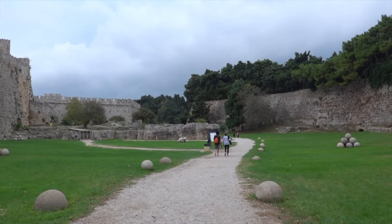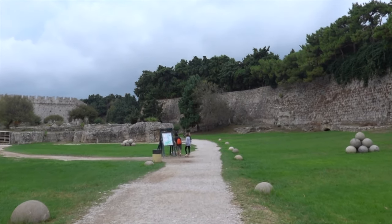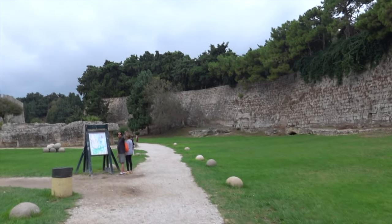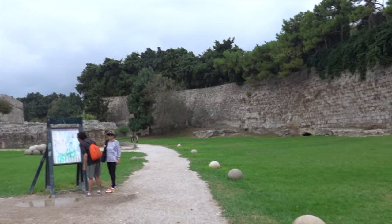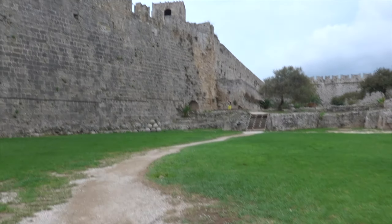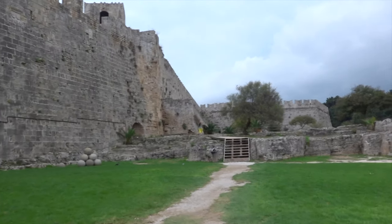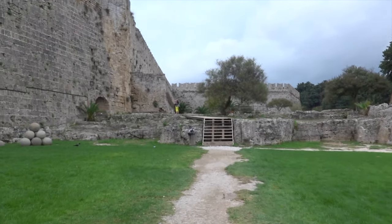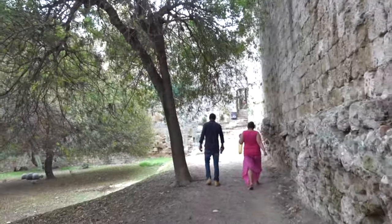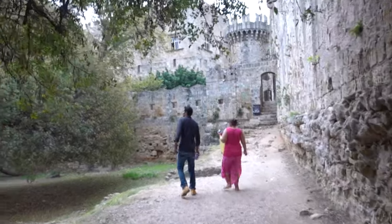As we continue on this path to get into the old town, we're gathering our thoughts on Rhodes. We originally thought this would just be walking around, but there's so much to see in this ancient city. Don't sleep on Rhodes — there's a lot of stuff to do here. There are makeshift stairs here. Eventually, using Google Maps, we found St. Anthony's Gate. Lucky for us, that was the correct gate, and our 20-25 minute detour came to an end. We were able to get back within the walls and into the old town of Rhodes.